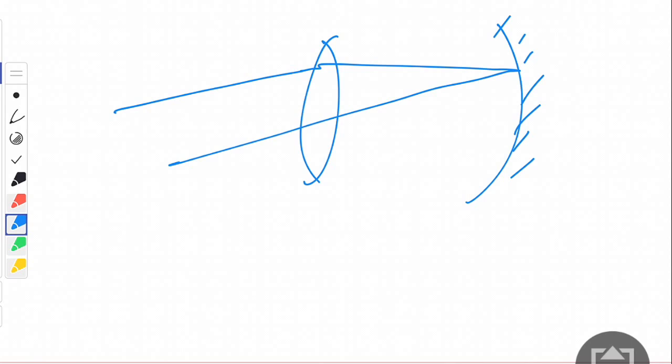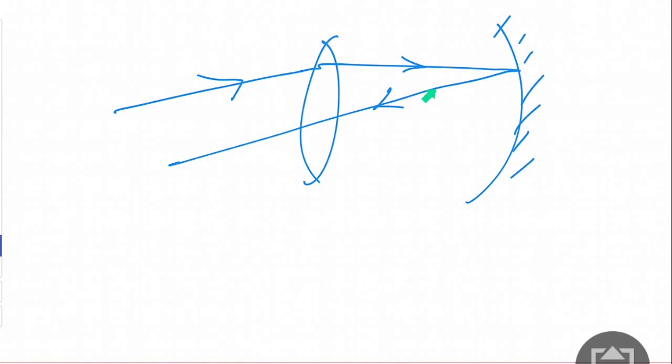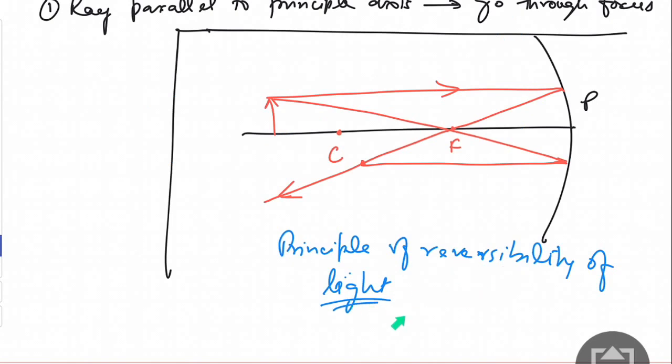What this says is, and listen very carefully, okay? If the ray goes like this and then comes back like this, if I were to reverse the direction, instead of sending from here and here, if I send from here, it would take the opposite path. Which means if I send in the opposite direction, it would take the same path. Regardless, you can have any kind of setup. It can be as complicated. You can have one lens, you can have 10 lenses, you can have mirrors, you can have whatever. If the ray goes like this, then if you reverse the direction, it will follow the same path but in the opposite direction. This is called the principle of reversibility of light. Okay.